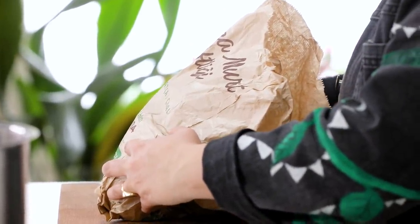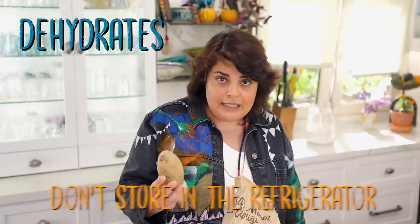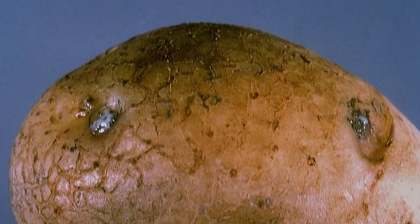So you shouldn't store potatoes in a plastic bag — use a paper bag, or leave them totally open in a drawer. You shouldn't put them in the refrigerator either. If you refrigerate them, two things happen: they dehydrate because refrigerators have a dehydration mechanism to prevent ice buildup at the back, and secondly, the acrylamide level increases in the potato — it starts to brown and grow inside, which is not good for health.